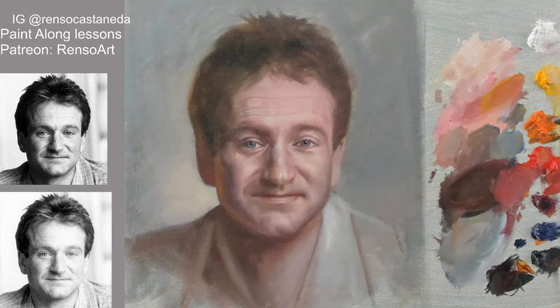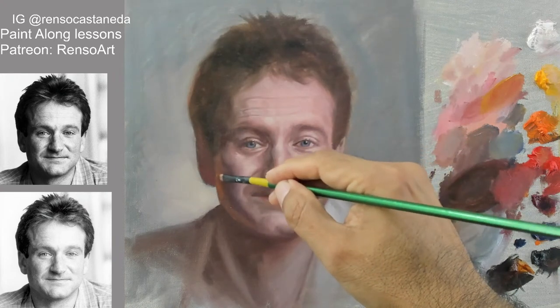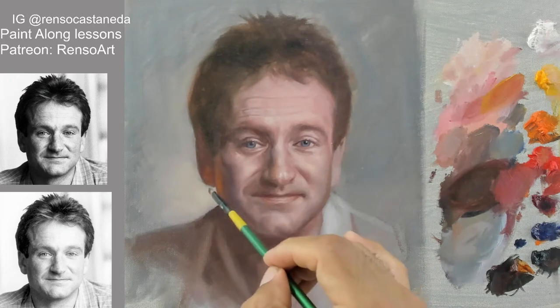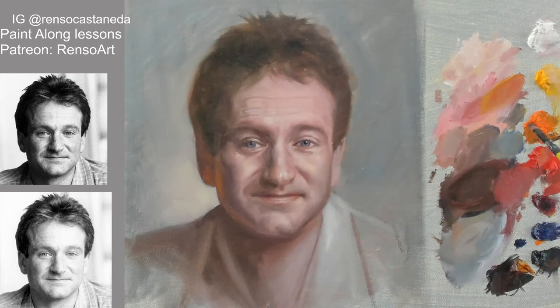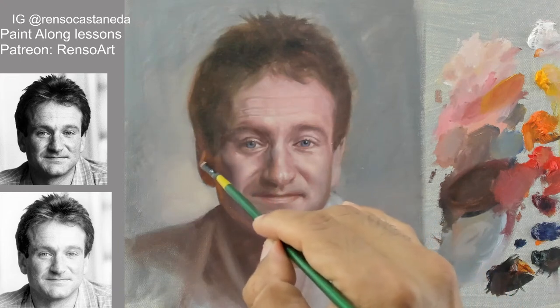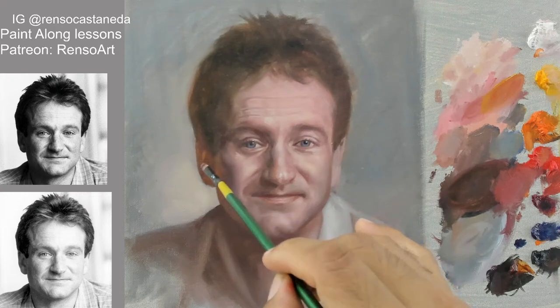I'm about to add a little bit of orange here. I love the reflected orange color. I'm adding a little bit of white to the orange just to make it more opaque because it's kind of transparent.